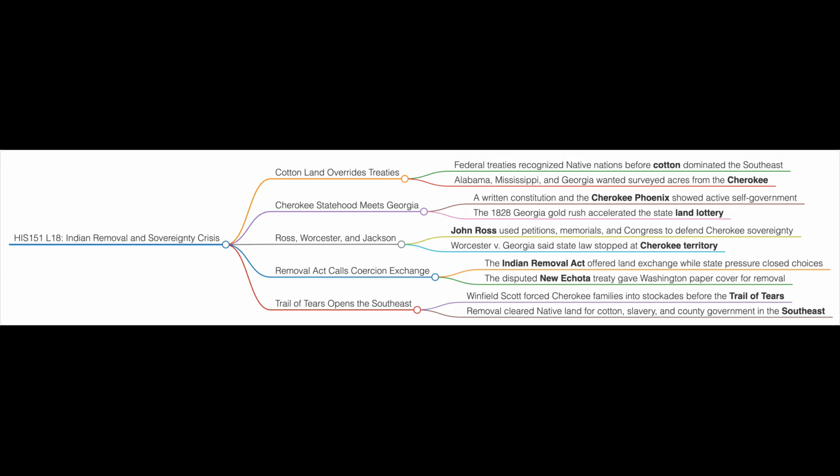Winfield Scott oversaw parts of the final Cherokee roundup with federal troops and militia support. Families were forced from homes into stockades before beginning the westward march. Some detachments traveled by river, others overland. Winter conditions worsened suffering. Historians often estimate that thousands died from cold, malnutrition, and disease during the Cherokee removal alone. The route became famous, but the stockade, the inventory, the contract, and the guard detail are part of the same story.